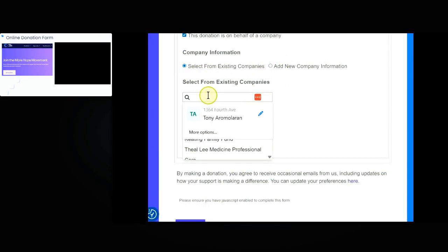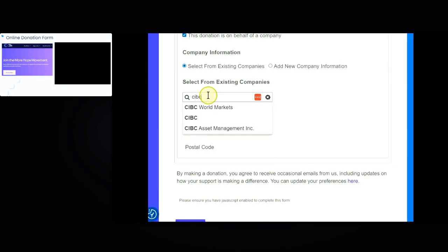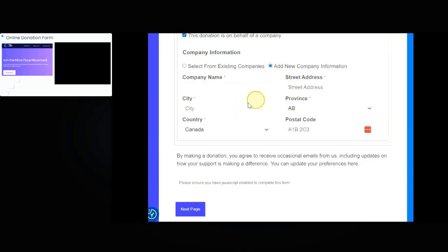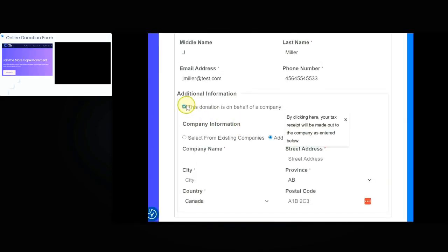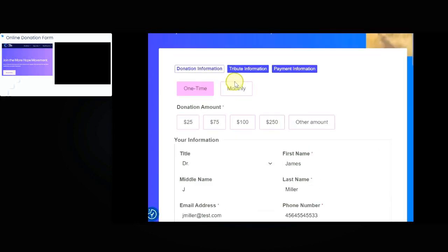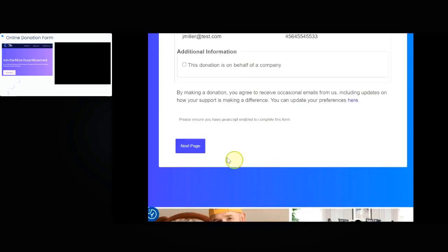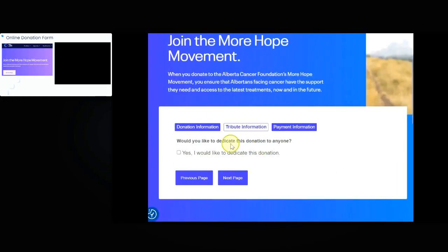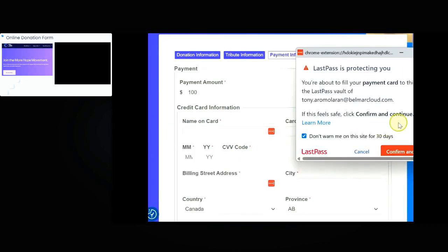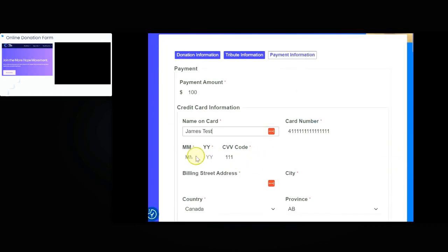Also, you are able to make not only a one-time donation; recurring donation was implemented, and also the ability to recognize tribute donations. So when someone makes a donation and wants to make a tribute as well, in addition to the donation, we're able to create that section on the donation form. Also, we have the credit card field validation, which is amazing out of the box. If you try to put in a credit card that has an expired date, or is an expired card, these are flagged instantly by the form.